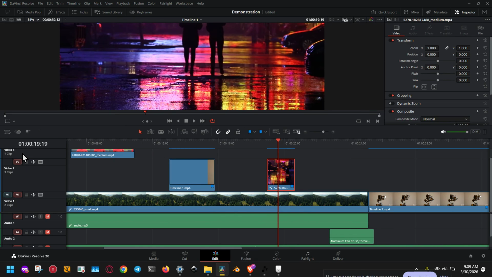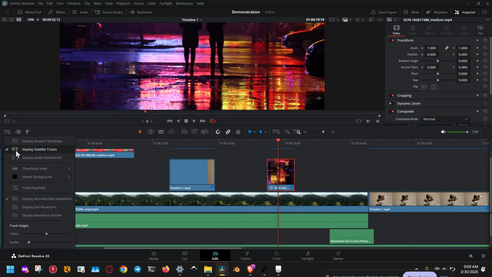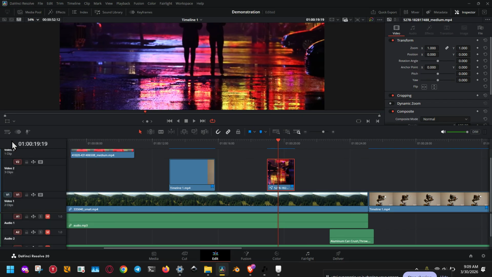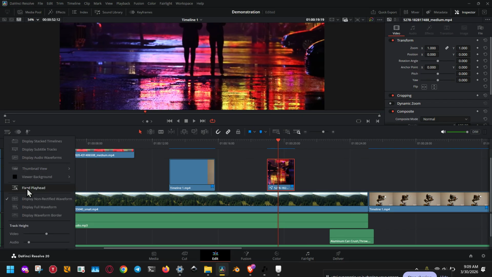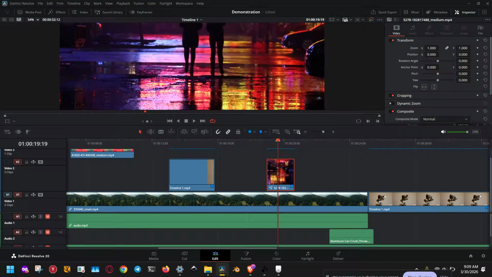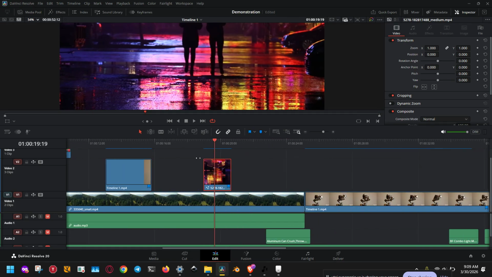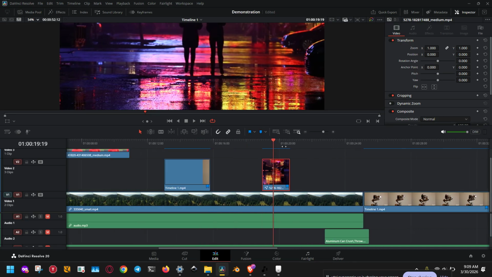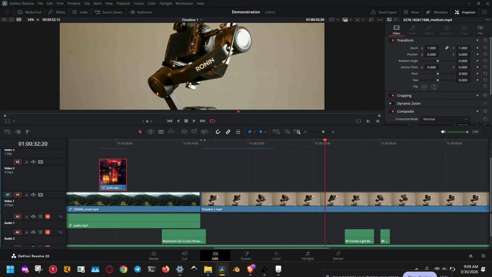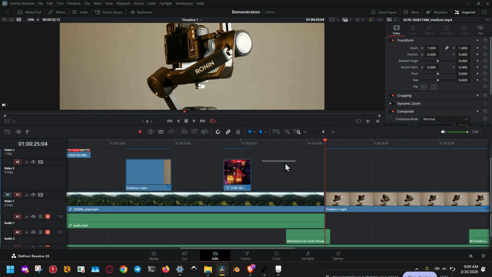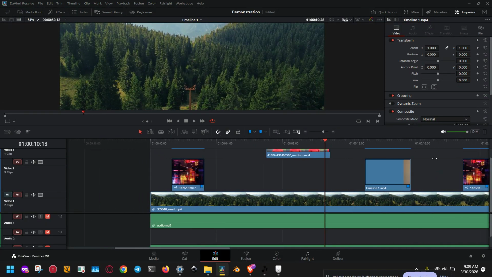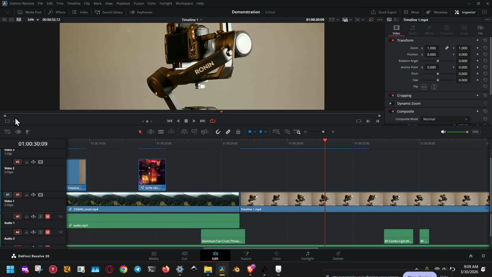So, to recap, the Edit Page Toolbar in DaVinci Resolve 20 gives you quick access to selection, trimming, cutting, snapping, linking, locking, markers, flags, and timeline display options. Once you get used to these tools, your editing workflow becomes much smoother and more efficient. Instead of constantly searching through menus, you can work directly from the toolbar and keep your focus on the creative side of editing.